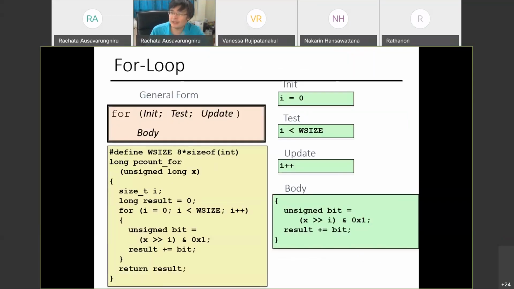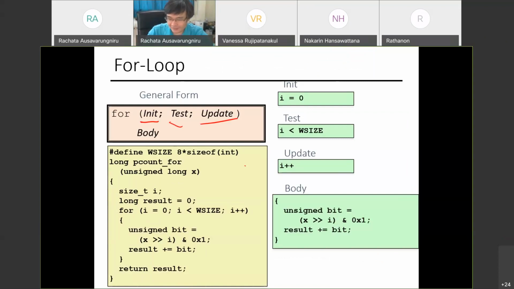So let's cover the last part of a loop, right? You have seen do while, you have seen while. Now let's do a for loop. How does a for loop work? You have the initialization, right? Then you test, and then you update, right? It's a three-step thing.